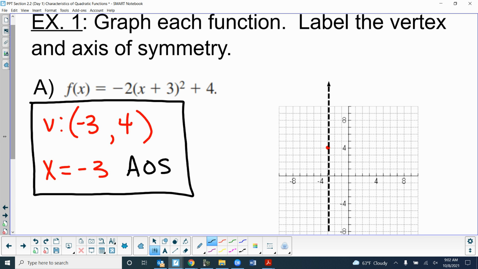So what I would do, since our vertex is moving around, is just pick the two numbers. If the axis of symmetry is left of 0, pick the next two numbers that go towards 0, to the right of it. If your axis of symmetry is over here, going through the first and the fourth quadrant, right of your 0, 0 point, then go left those 2 points next. And make just a little XY table.